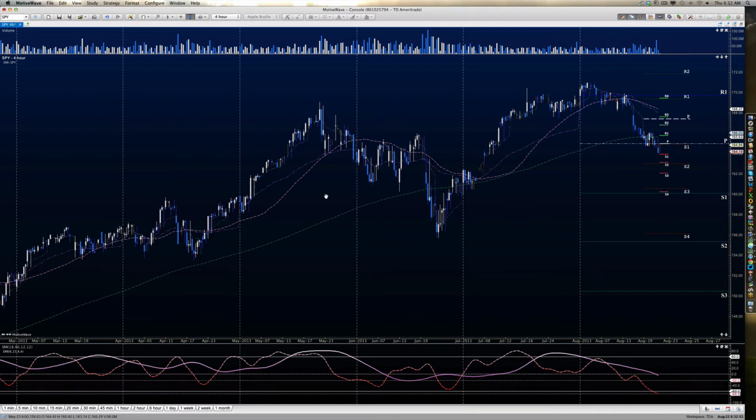But let's take a look at the 4-hour chart here first in SPY. And we can see that this wave we're clearly in the retracement of, underneath the 200, underneath the 50, underneath both VWAPs. This would be the monthly VWAP. That's the weekly VWAP. Underneath all of that at this juncture. And holding at support level 1 on the prior day's daily pivot.